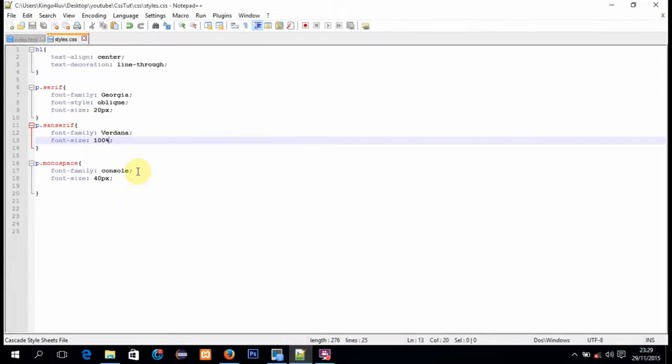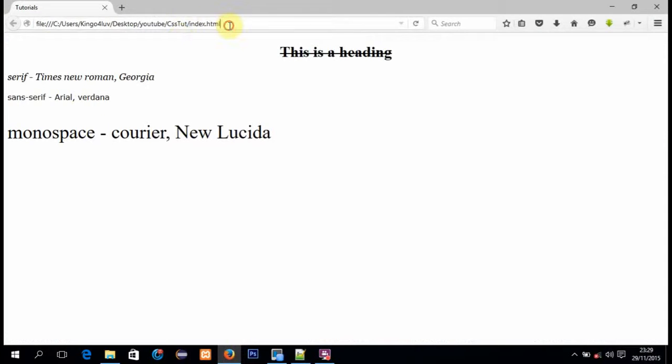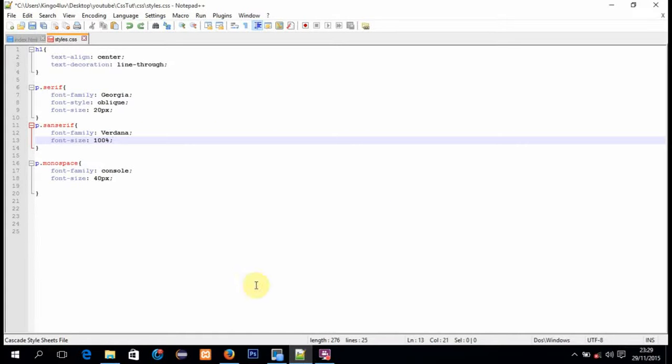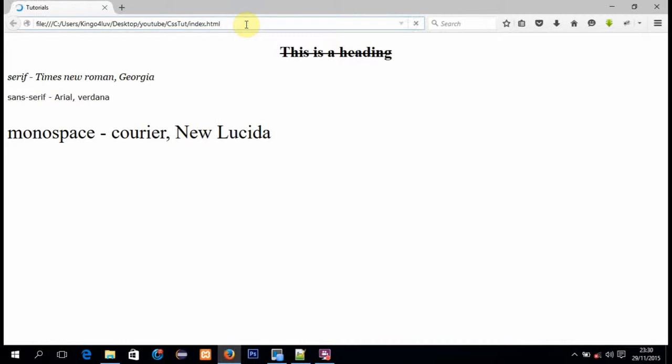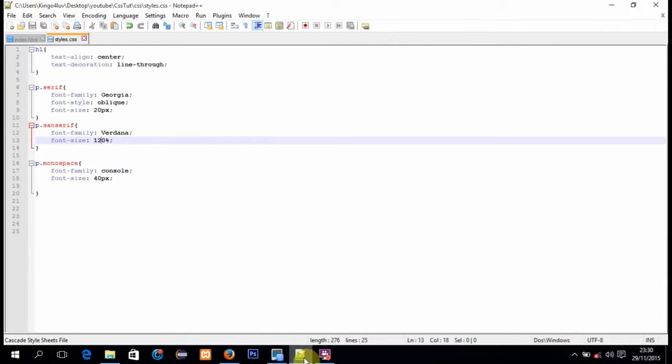Let's check that out if it's going to be the same. Oh, it's the same. Now you can also increase it to 120%. Check that out. You've seen that. So you can use em, you can use percentage, you can use pixel, but it's recommended you use em.